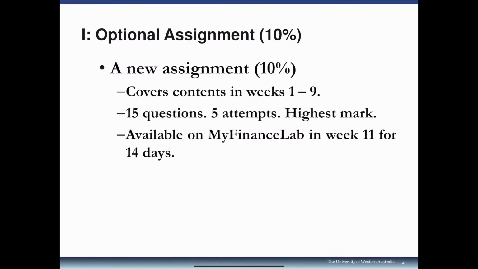After our lecture last week, a number of students pointed out that there's a rule for no single assessment component weighing more than 60%. We understood such a rule exists, and we clearly wanted the best for our students with fewer assessments. Anyway, to make everyone happy, we have designed a new optional assignment that weighs 10%. This assignment will cover contents from weeks 1 to 9, and there will be 15 questions with 5 attempts. The highest mark will be recorded as the final grade for this assignment.